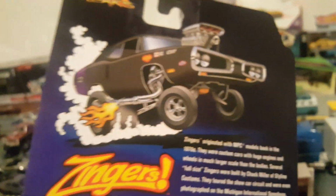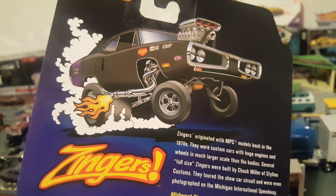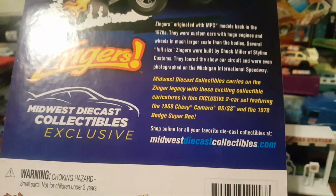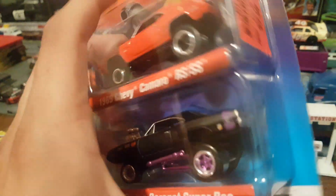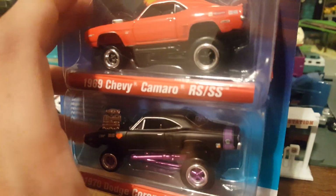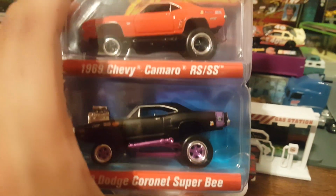So pretty cool. There you go. With like the posters back in the day would have looked like that. So it's pretty much just a representation of that. Pretty cool. Couldn't pass it up. They had tons of these. I actually went up to like a shelf and reached up there and got down a whole case of these.